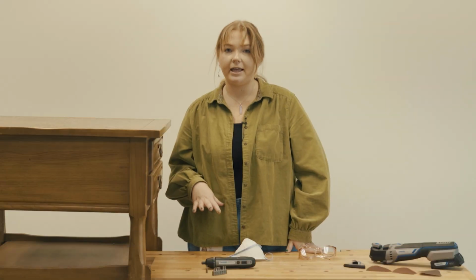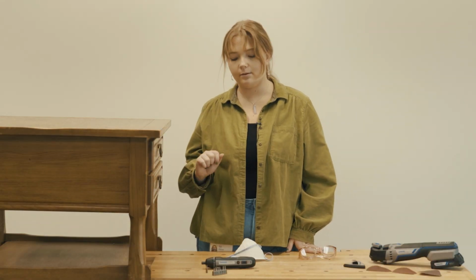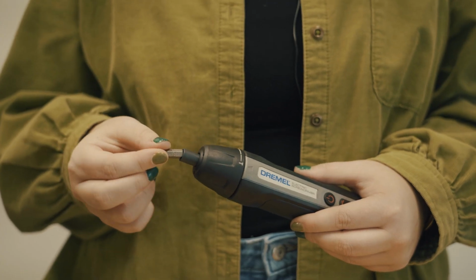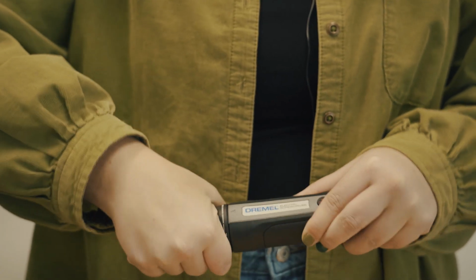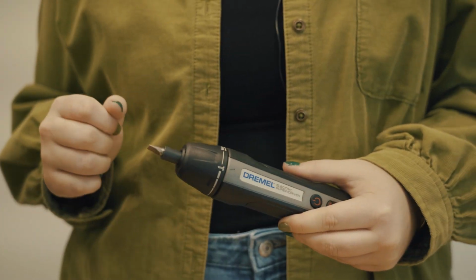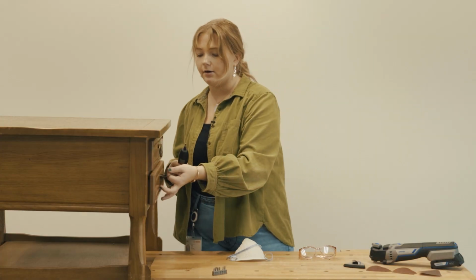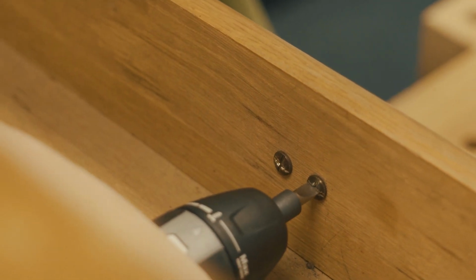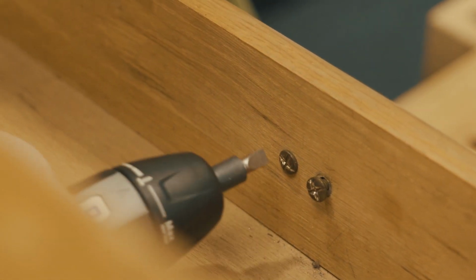So the first step is taking the hardware out of our table. I'm just going to use the electric screwdriver with the flathead bit. I have mine at a higher speed because we have a bigger screw. So I'm just gonna take these out really quick. You'll want to apply pressure just to start the tool.